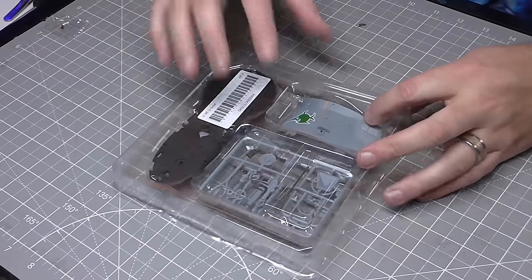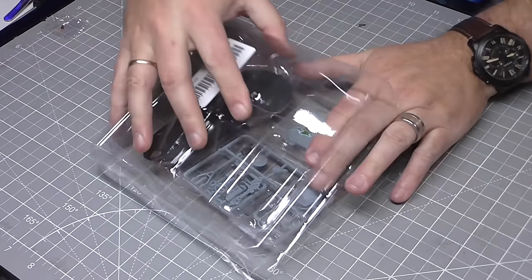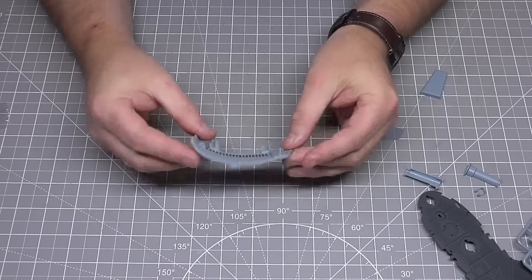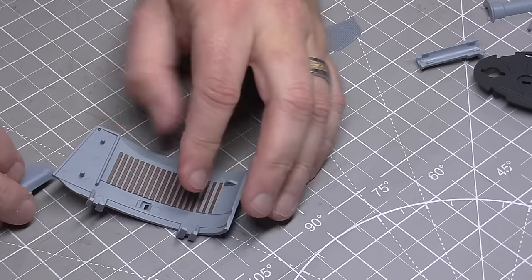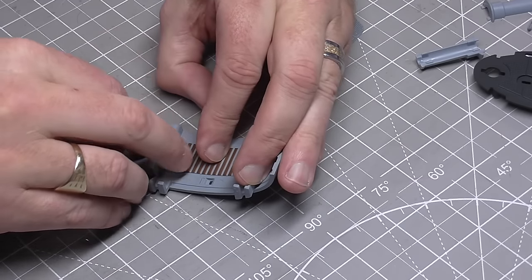So in the last stage of this pack, we're going to be working on the port side of the conning tower and anti-aircraft machine gun, which means we're going to start using a little bit of glue. So this is metal, looking like that. I've got an air duct cover here, which I'm going to be putting on to these pegs just here. It's going to go on like that, just as a dry fit.